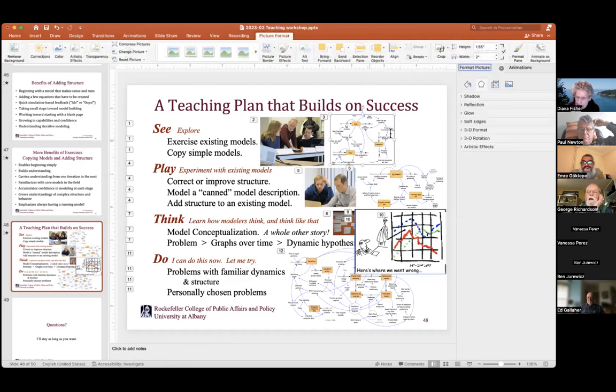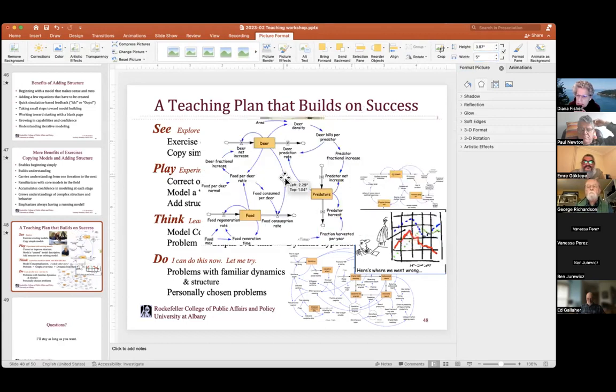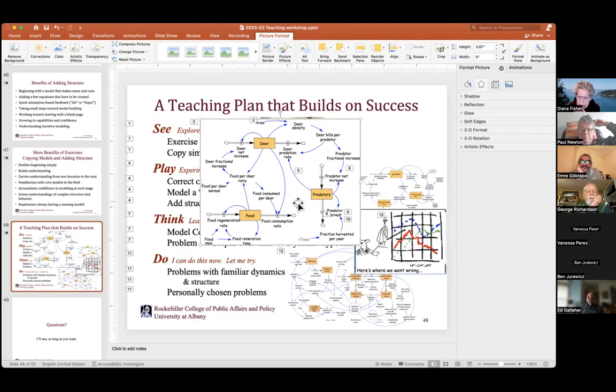A student almost always says, okay, so we're killing off the deer at 1,000 a year for 10 years, 10,000 ought to be gone, but they're not. Only 7,000 are gone. What happened? Some student points out that your policy has made the deer population a little bit smaller, which means there's a little more food per deer. So the deer grow faster and you get a compensating loop. Now look, this is my first class. And in my first class, I alert them to the fact that feedback systems can do that.